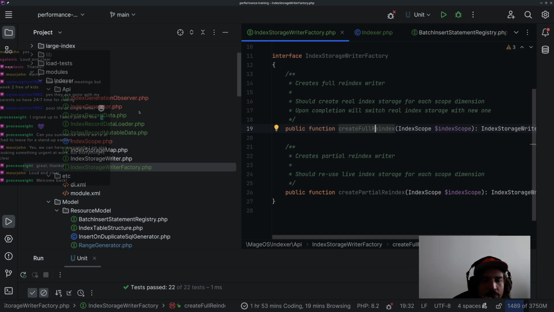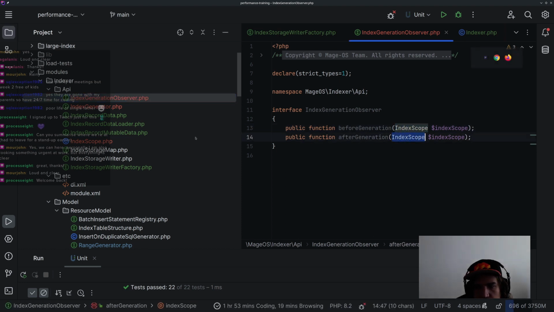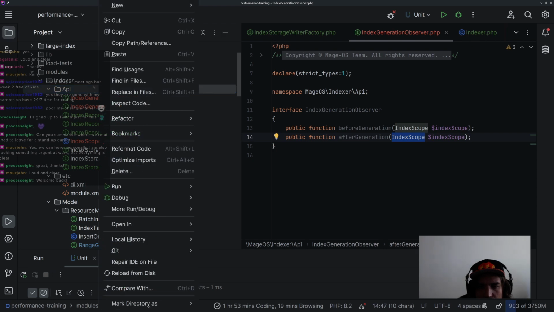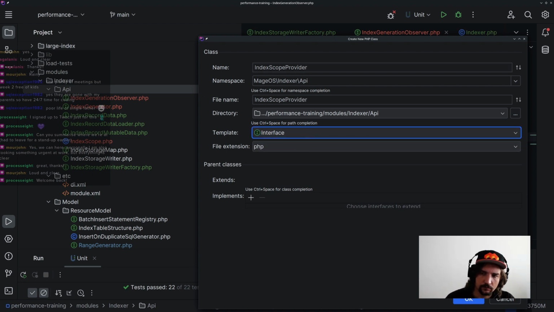So to prepare it, we need to create those index scopes, all right? So we need to have something like index scope provider. And it's gonna be an interface as well.